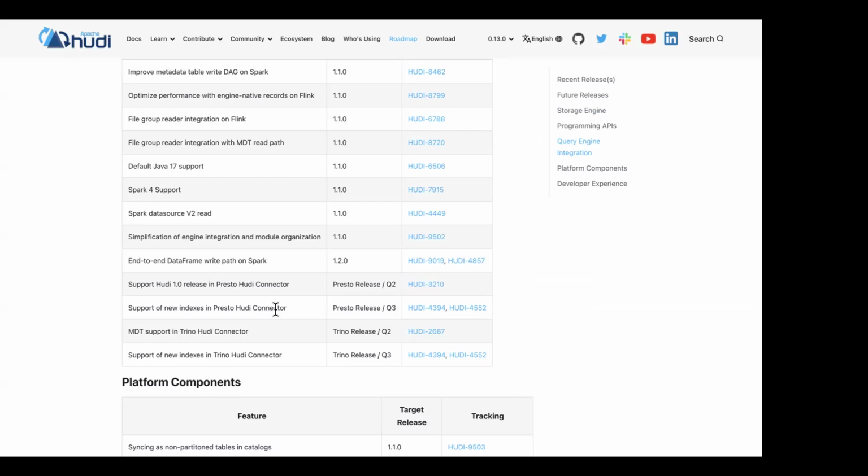So we plan to have some improvements and some features landed by the end of Q2, basically by the end of this month. And then sometime in Q3, we'll bridge the performance and feature gaps in open source Presto and Trino. Nice, nice. That's all very important improvements. I know a lot of users are eagerly waiting for this to land.